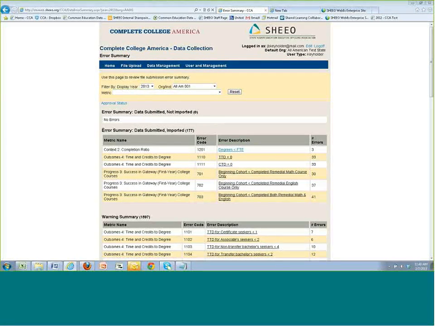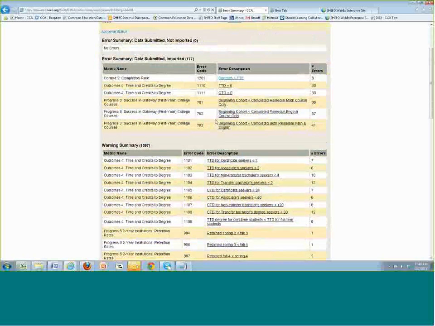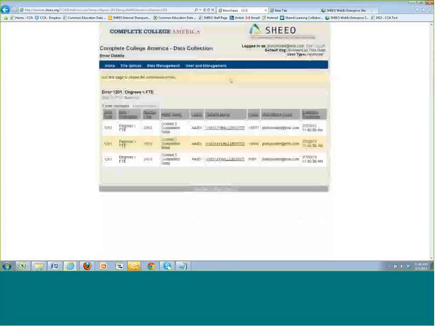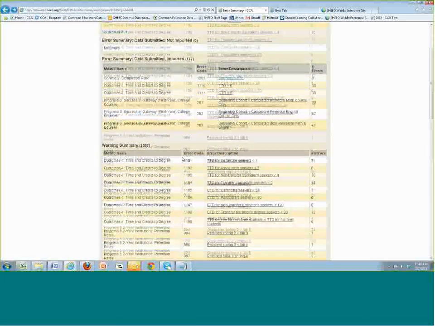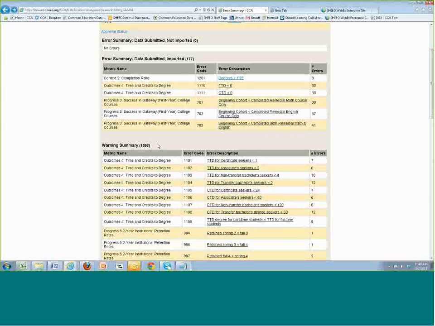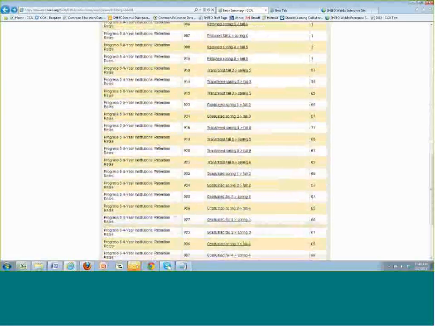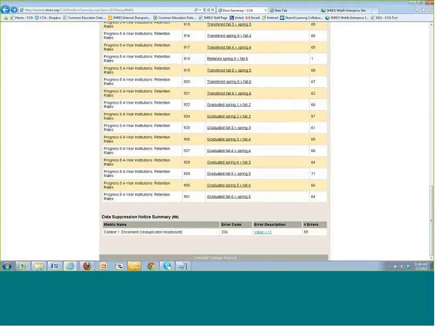The next group is data errors that were loaded, and this would include things like the totals not being as large as the sum of the parts, and some of those sorts of errors. And again, you can click on the error and see the actual occurrences of that error. Then any warnings. We know we had some cautions last year, and these are the same ones that tell you that something might not be right and you should have a look.